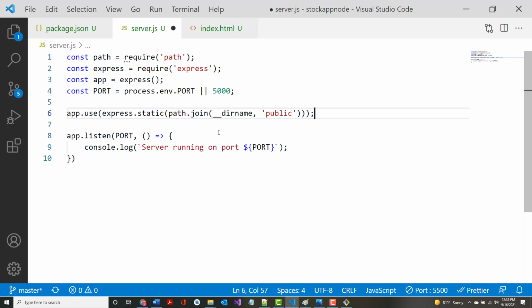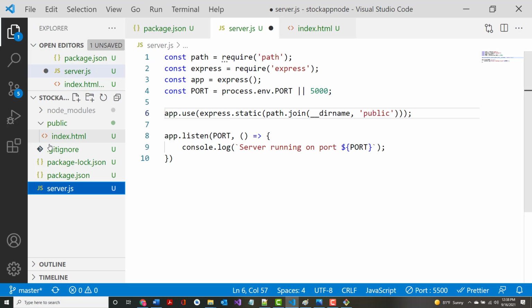Now, hopefully you remember this from the other day, but what we're telling Node right now is any static stuff that we're going to use, which would be HTML files, which would be image files, etc., will all be in this folder that we created previously that we call public. So right now, all that's in there is index.html, but later we'll add some other stuff. Does that make sense? All right.